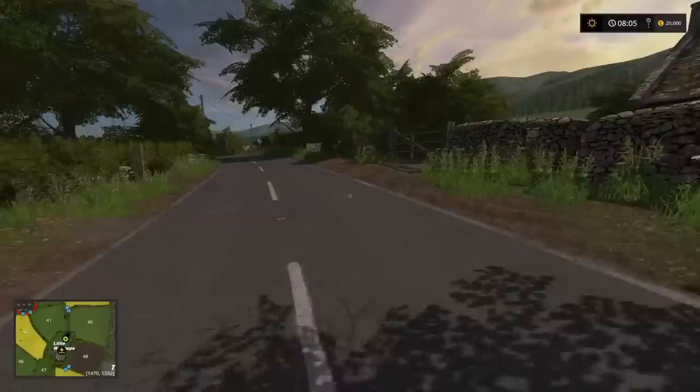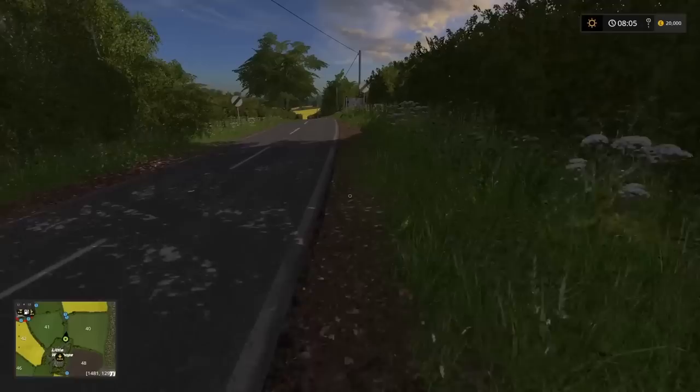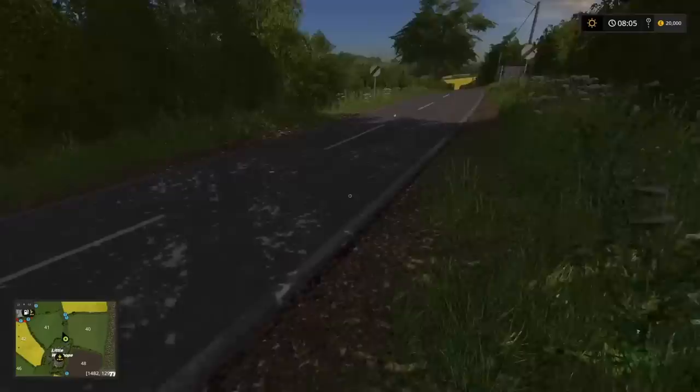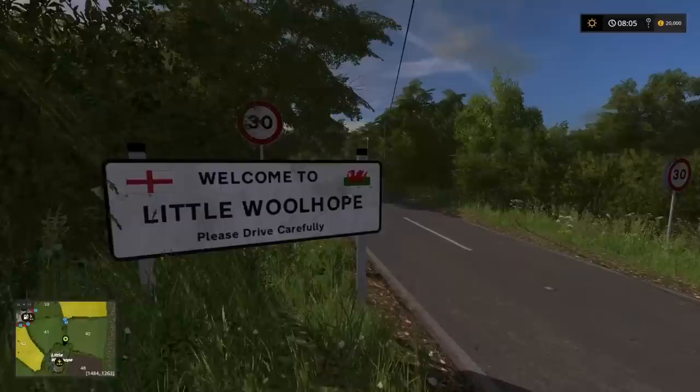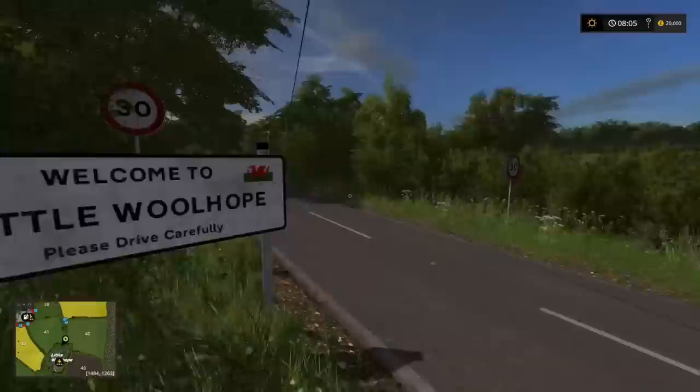You know, if you've driven anywhere in the UK, you come through the town, the little village, 20, 30 miles an hour, out the other side, national speed limit signs, and off you go. There you go. Welcome to Little Woolhope. Please drive carefully. Brilliant, brilliant, brilliant.